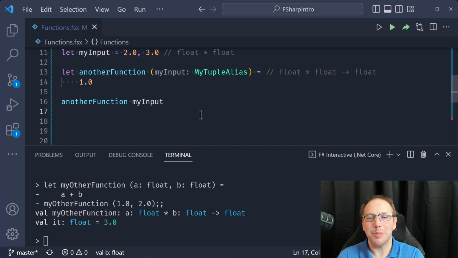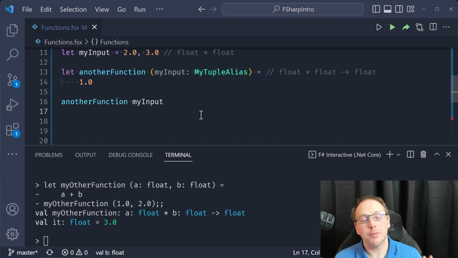I'm already at 19 minutes and I feel like that may have been a little bit too much. So I'm going to let that stew in your mind a little bit. Please let me know in the comments if that was clear or confusing, or if you need me to work through more examples. But this idea of being able to deconstruct tuples and functions, and just how to read a function signature, is a really important thing. So we will probably continue to revisit functions for a few more videos to unpack more of it. But I wanted to get that across early because it was a real aha moment for me as I was writing F# code.